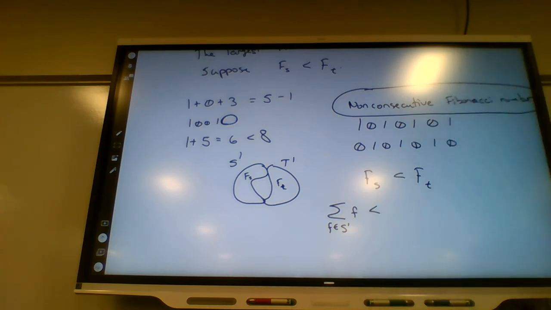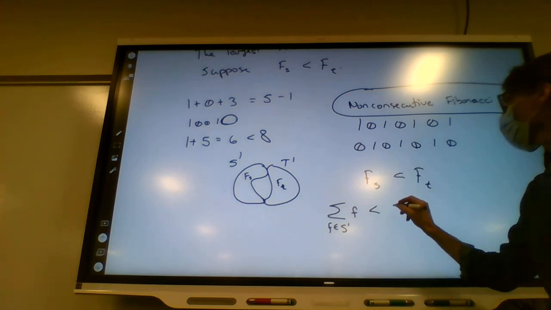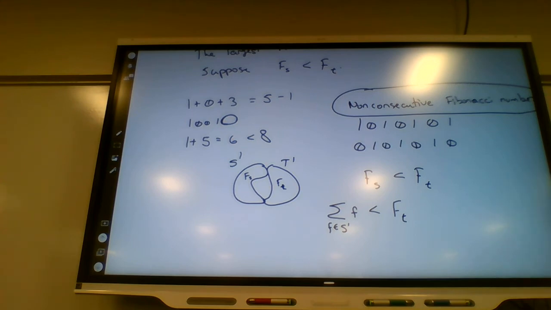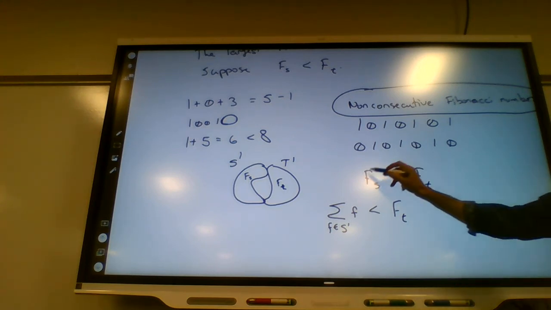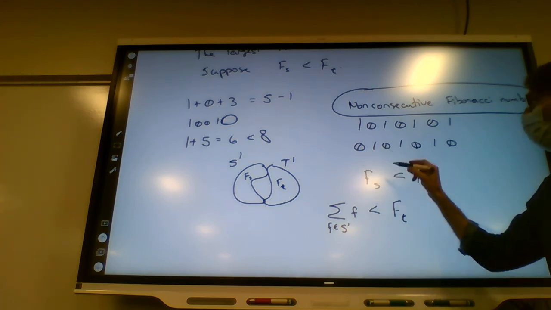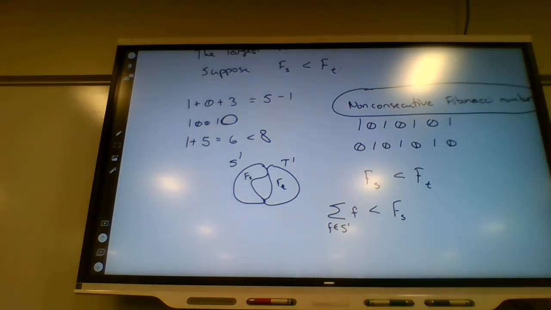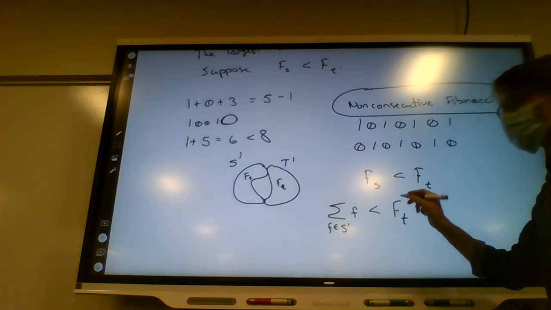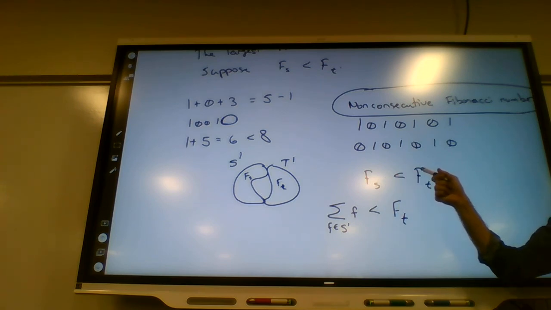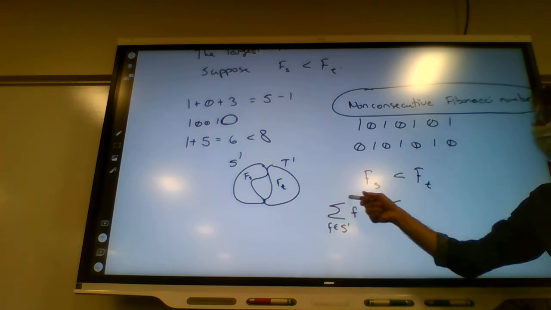That sum is less than the sum of T prime. It's less than that single value by itself. Make sense? Because this whole sum of things in S prime will be less than the next Fibonacci number after F sub S. So actually, we could say this. Well, we don't know what the S corresponds to. It's not an index in that case, right? It's just the Fibonacci number that corresponds to set S prime. But this value is less than that one. So you add up all of these Fibonacci numbers that are in here, because they are gapped apart, they're non-consecutive, that sum is going to be less than this.